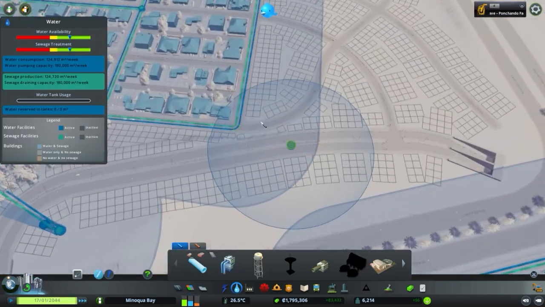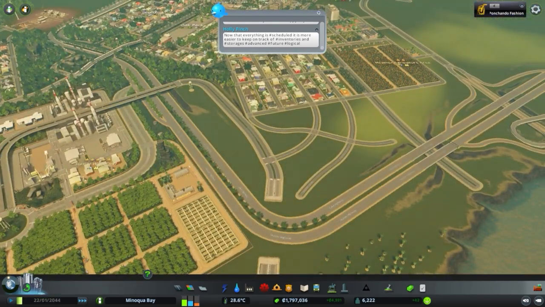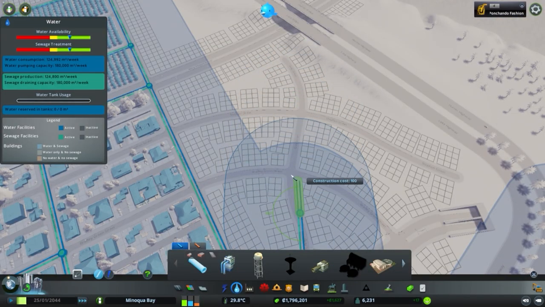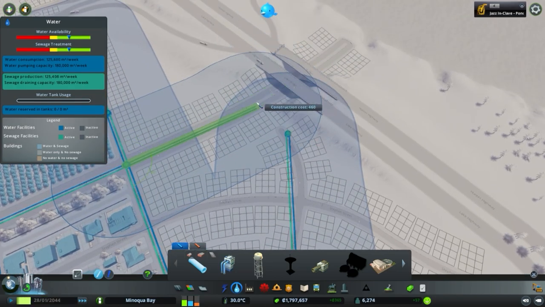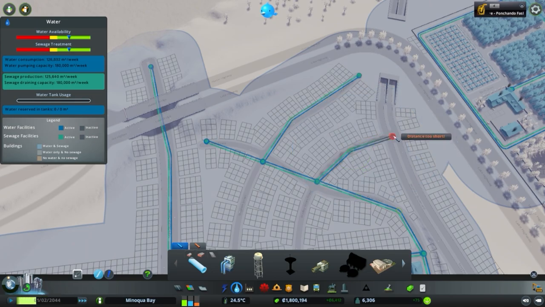So I'm gonna come through. Just make sure that that means we severed that connection to the highway. Oh well, not a big deal. So we're gonna come through with our water network. Try to be as close to under the road as we can. It's not gonna be perfect. And that's fine. Just to make sure that when people move in, they're going to have water.